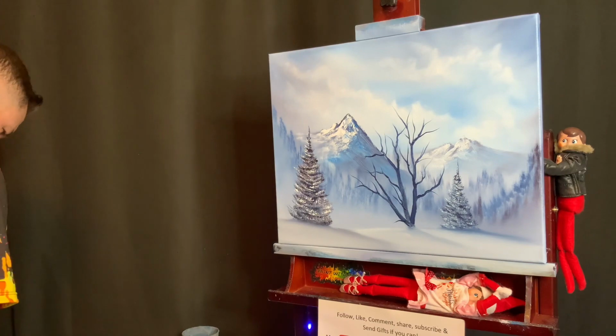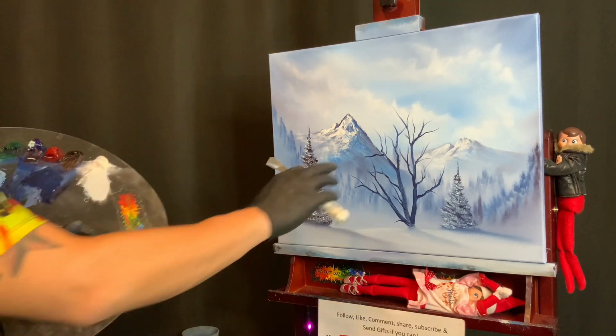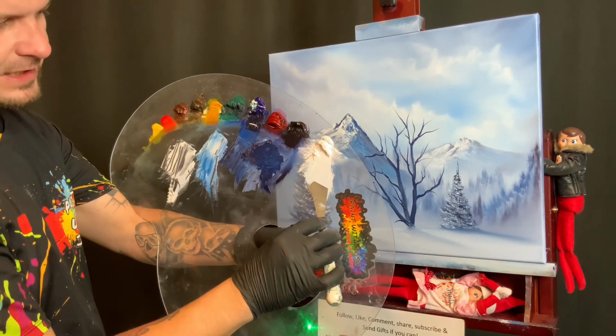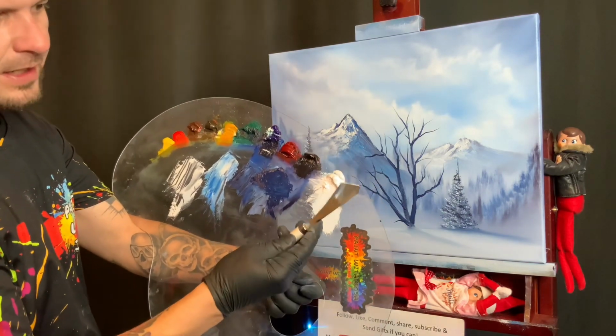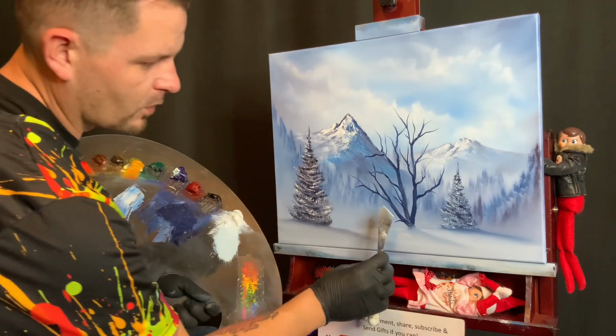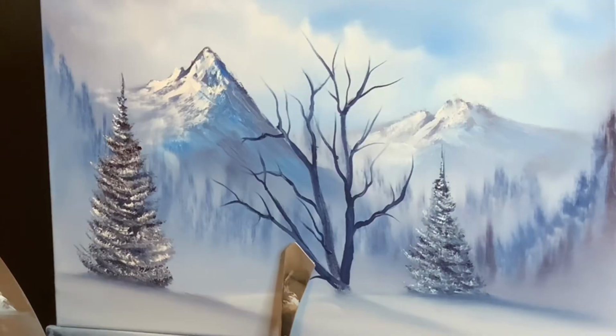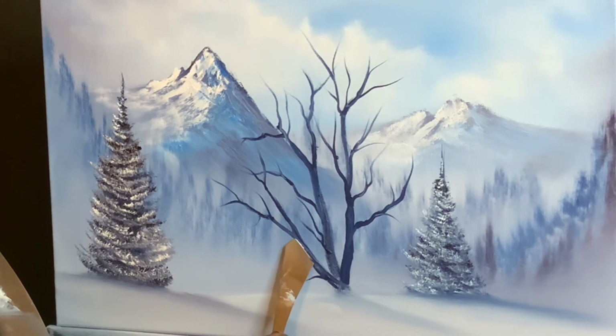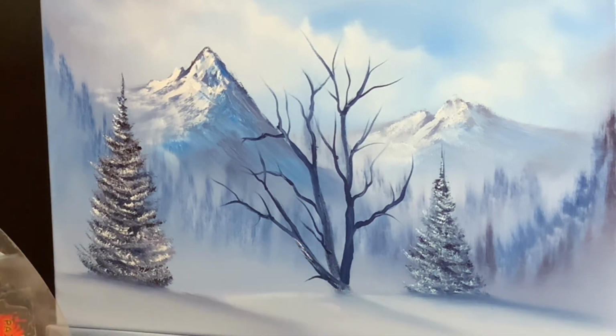All right, now we're going to come into our final bit of highlighting on the tree here, right? Don't have to highlight every single thing. I want to take a little teeny bit of that white because you can always come back for more, right? Come out onto the edge. Just touch. Whatever comes off, it's going to come off. And the more you tap at it, the more it's going to start looking like frozen little bars.